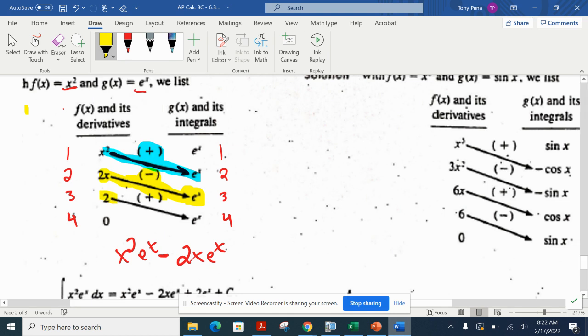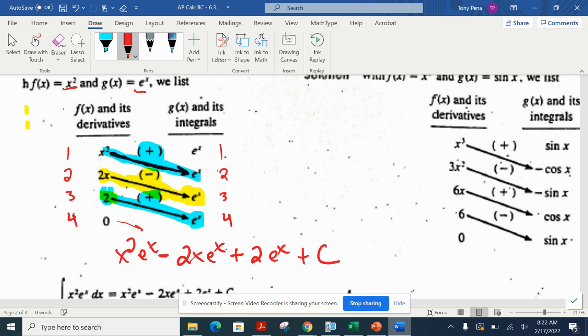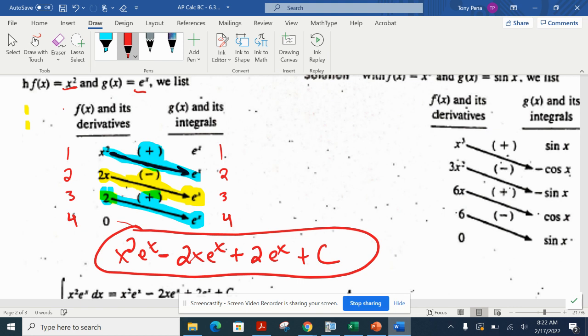You're going to do the 2, the third term in the derivatives, multiply it by the next antiderivative. That would be 2e to the x normally. And then since this third sign is a positive sign, that just means you're going to keep whatever sign would have occurred naturally between this 2 and e to the x, which would have been positive. So this is positive. We don't have anywhere else to go because you have zeros afterwards. So that means you're done. And then you do your plus c. This is the same exact answer that we got when we did it with integration by parts. All right.